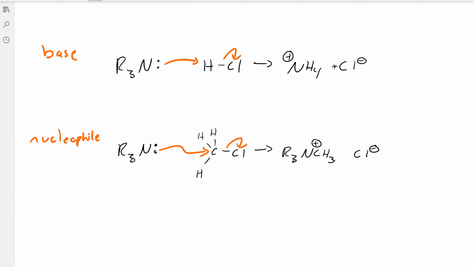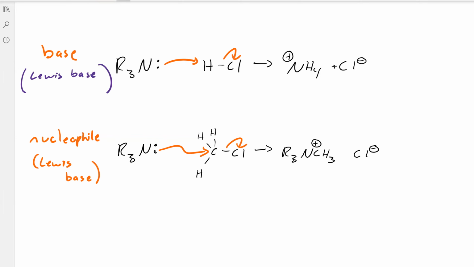And what you can see is that these two reactions are essentially the same, right? The nucleophile and the base reactions are the same. It's just depending on what it's attacking. And really, they really are the same. When something is acting as a nucleophile, it's acting as a Lewis base, an electron pair donor. And that's exactly what's happening up top. So this one up top here is also a Lewis base.